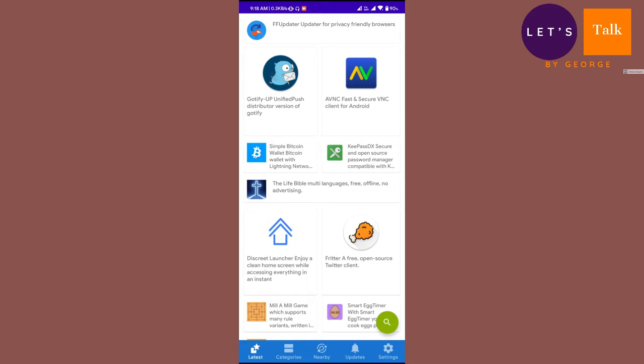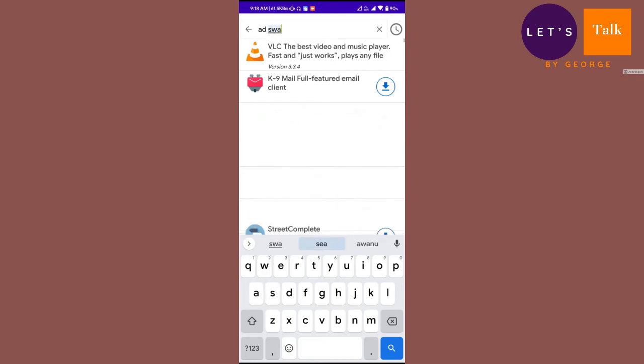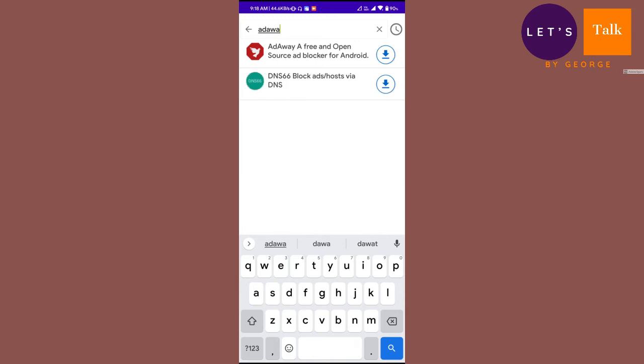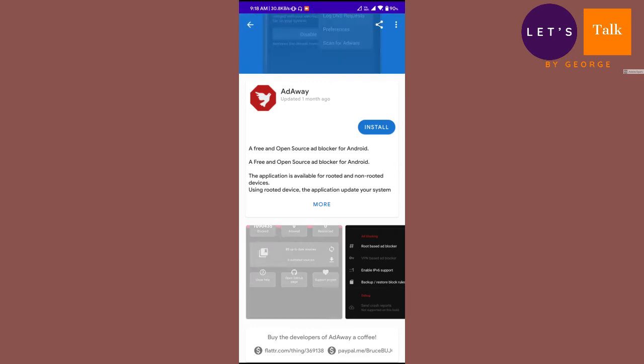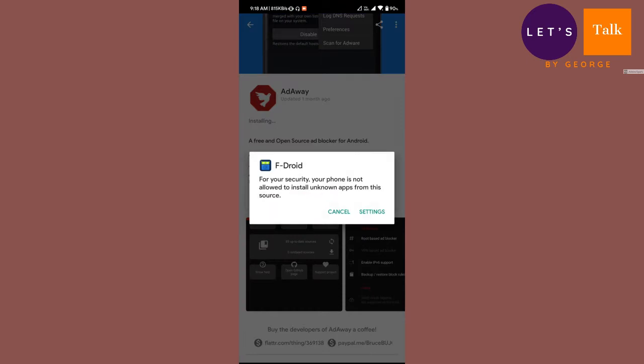So what I'm trying to do is install an application using this particular F-Droid. I'm going to install an application called AdAway. Okay, fine, so here we are. What we are going to do is install the application. Click on install. It is telling me that it is starting to download. Honestly speaking, no need to jump in; I will do a video on what AdAway is and stuff like that.